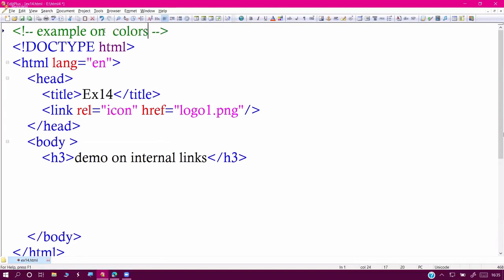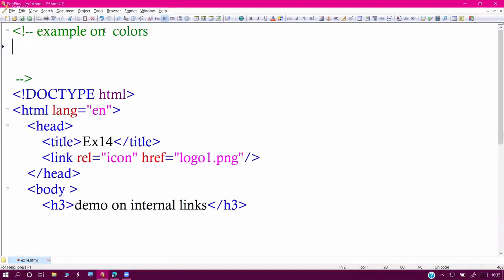So colors, we are going to apply now, first of all. How to apply colors in our HTML or CSS? Overall, we have 3 patterns to apply colors, 3 styles for our HTML tags. One, direct names. When you want to apply colors, write your color name: red, green, blue, orange, something. Whatever colors you know in real life, write all those colors, no problem. If the spelling is correct, the browser applies the color. If the spelling is wrong or the browser is unable to identify it, black color comes automatically.